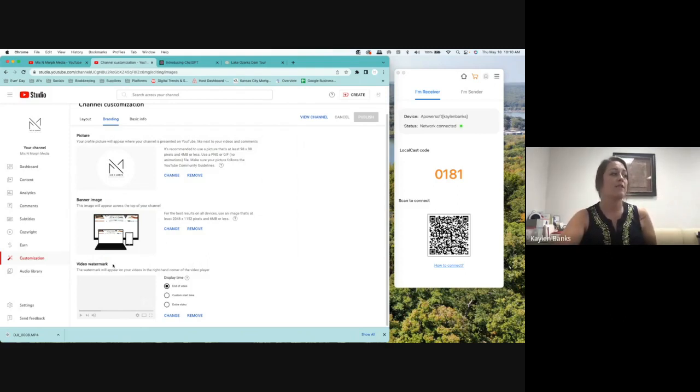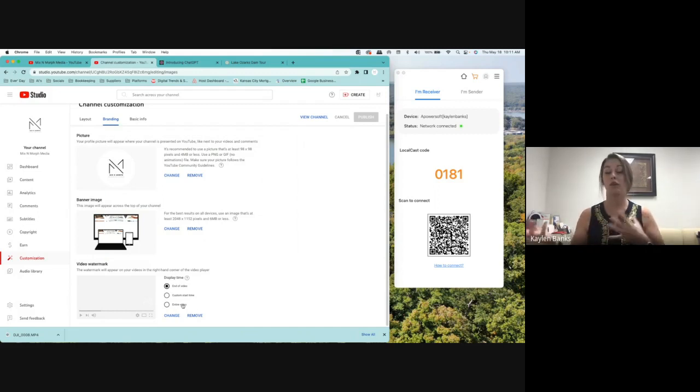And then you also have the option to do a video watermark. This can show up at the end of your video or at a custom start time on your videos or play through the entire video. Now, why do you want a watermark on your video? Well, it prevents people from stealing that video or stealing that video content. It kind of protects it with a copyright of some kind. Watermarks are good for that.